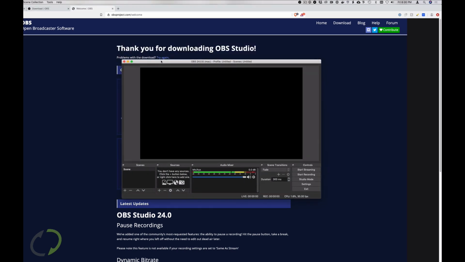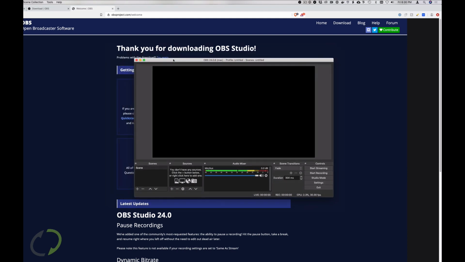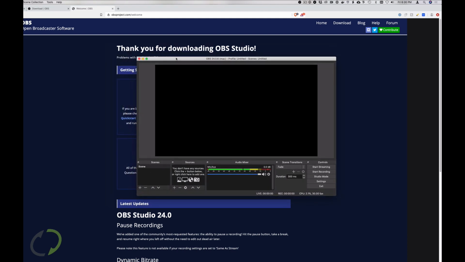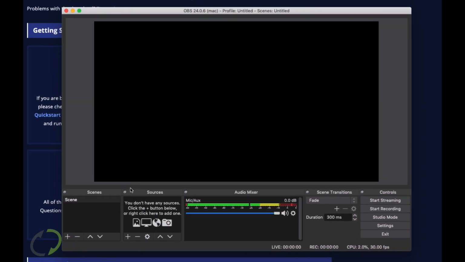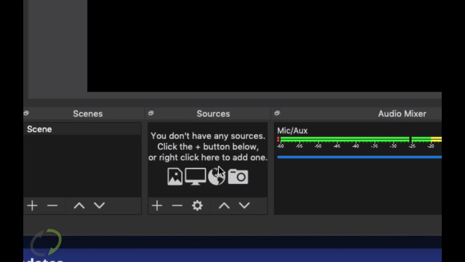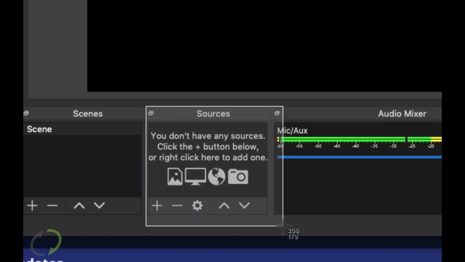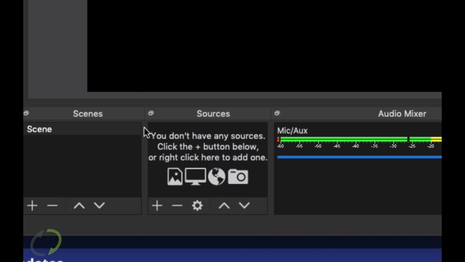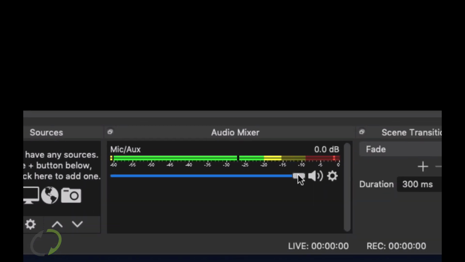Okay, so when you first load up OBS, it might look a little bit overwhelming, but it's really not that bad. The main thing is that we want to add some sources, and the first time I installed this, I believe there were already sources in here, so you want to click on any sources that exist and click the minus button and make sure that there are no sources in there at all. The next thing you want to do is take this audio slider here and move this all the way down, because we don't want any audio other than the video. We don't want any audio to be in our live stream.